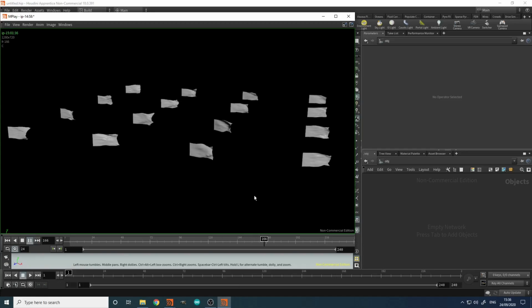Good morning everyone. Today we're going to be taking a look at this procedural flag animation setup. I developed this when I was working on a show that had a big cityscape, and it needed a load of flags with nice distinct movement for each one. It's also got some wind going on, so the wind speed on the left hand side of the screen is faster than the wind speed on the right, and this is all tunable.